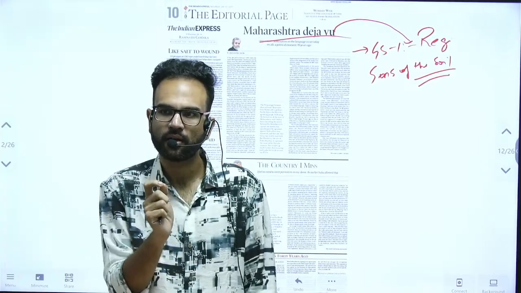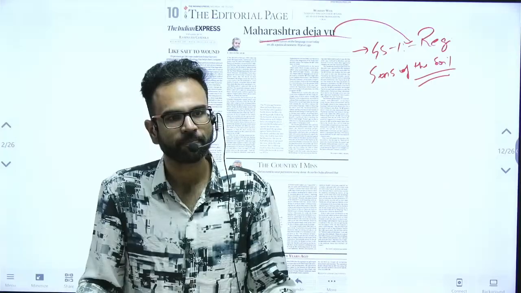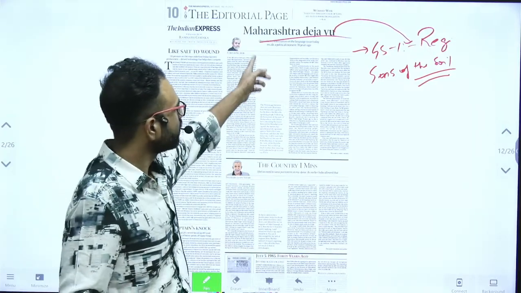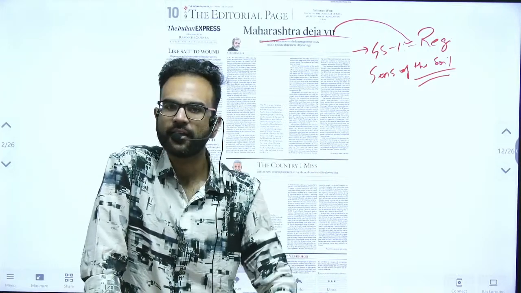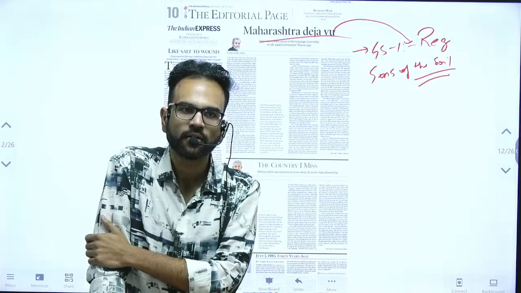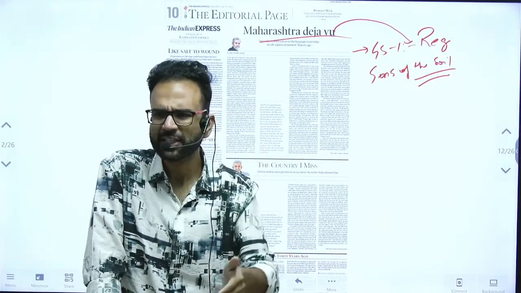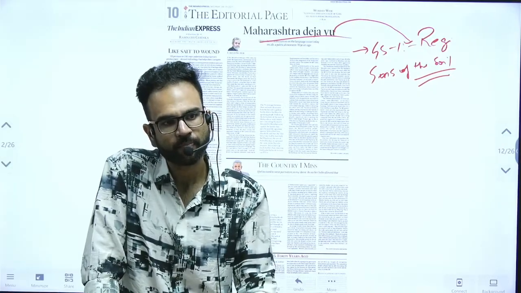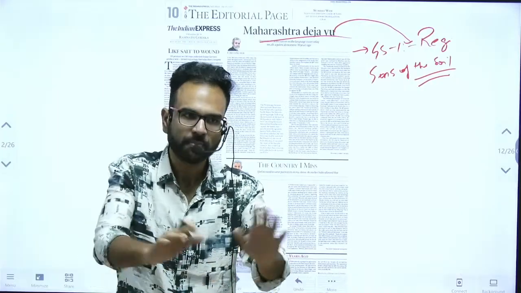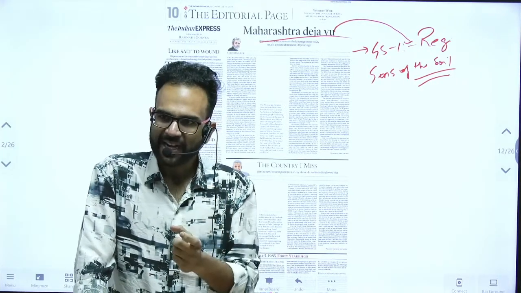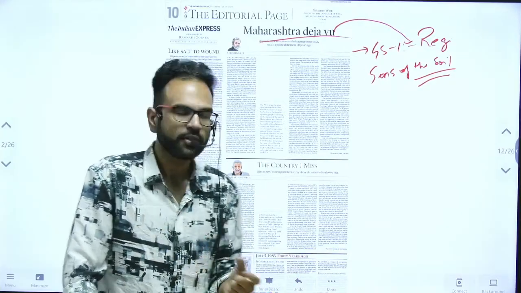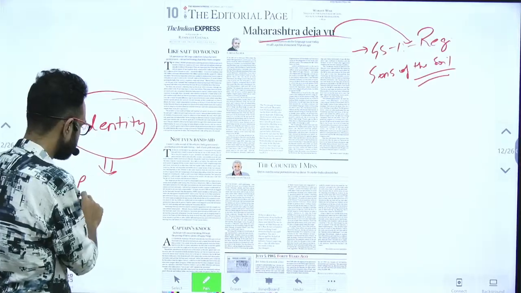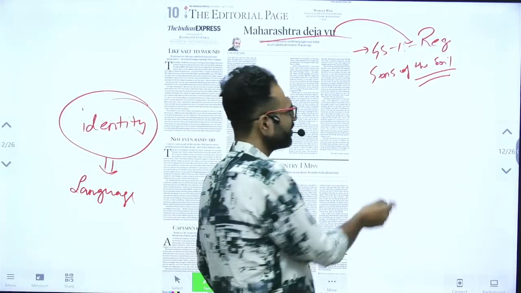Yesterday we spoke, India's description is that we are a diverse country, right? Diversity is the fact of our country, and unity is a logical necessity. In extension to that, talk about language as one of the diverse elements of our entire canvas. There are many aspects of our diversity, right? Language diversity is there, regional diversity is there, cuisine diversity is there. Like this, you have many elements of that diversity which encompass that culture. Because of this identity given by language, you will have a situation, identity based on language.